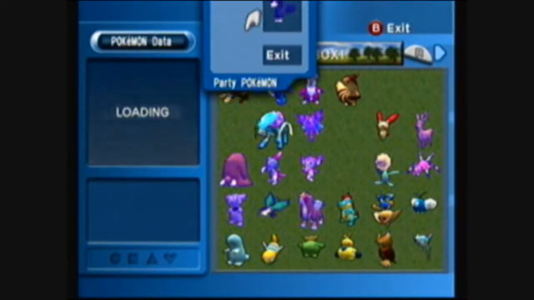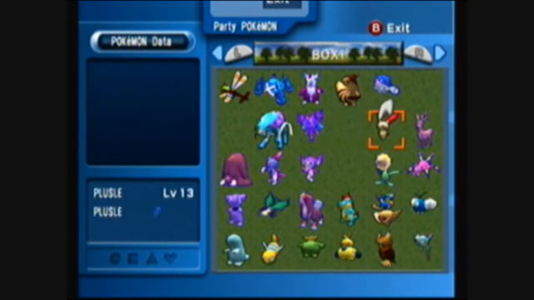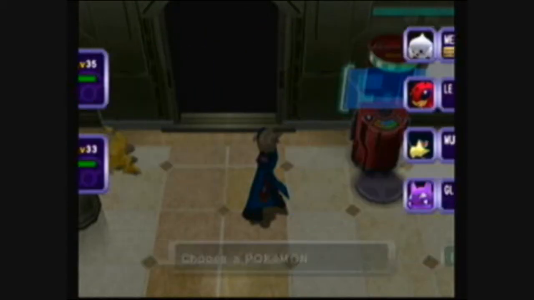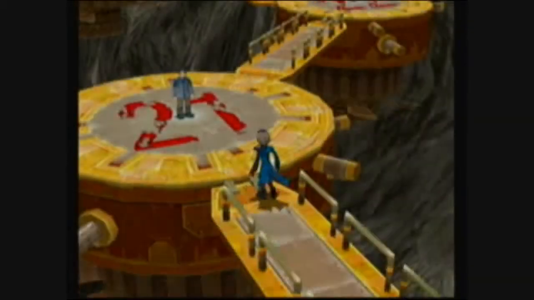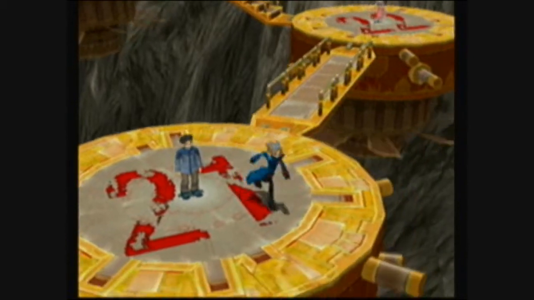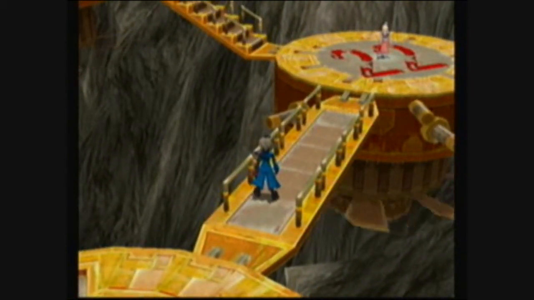So if I so wanted, I can take Quillfish out of my party because it's ready to be purified, and substitute it for another Pokemon, say Gligar. So now I carry Gligar in my party, so that I can go through the Mount Battle challenge. You can save, and what's great about this method is that you don't have to re-challenge these trainers, unless you leave Mount Battle. Then you have to re-challenge them. But if you're just going through it, you can just continue up through Mount Battle.